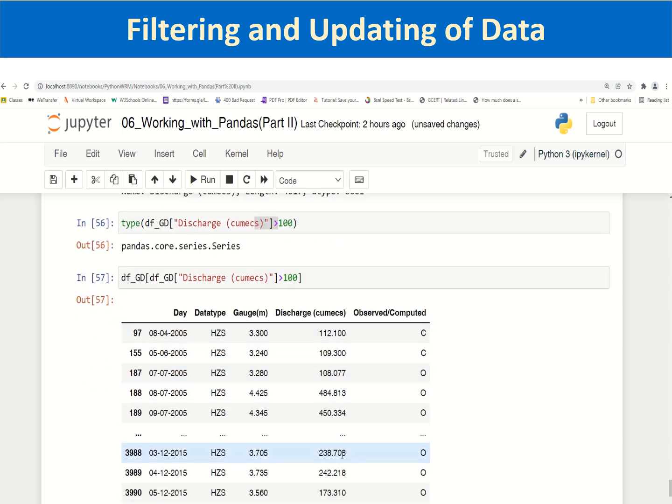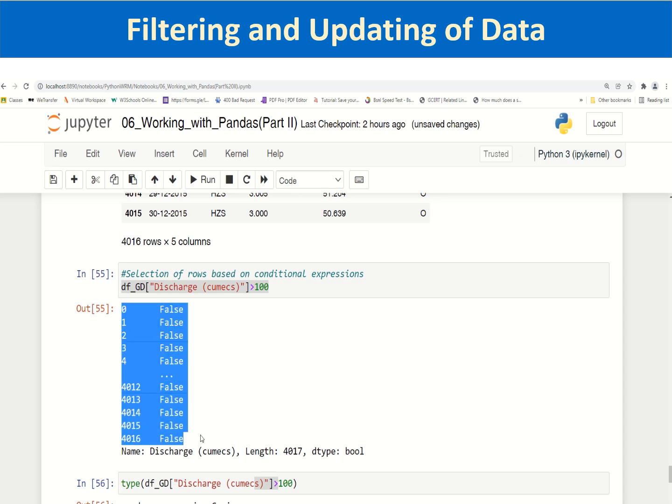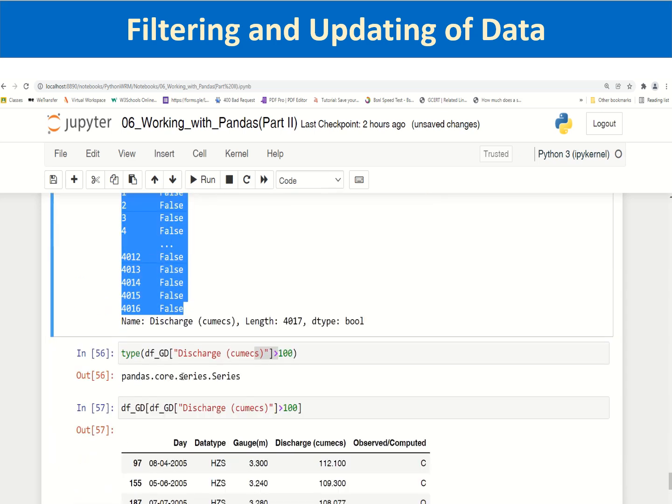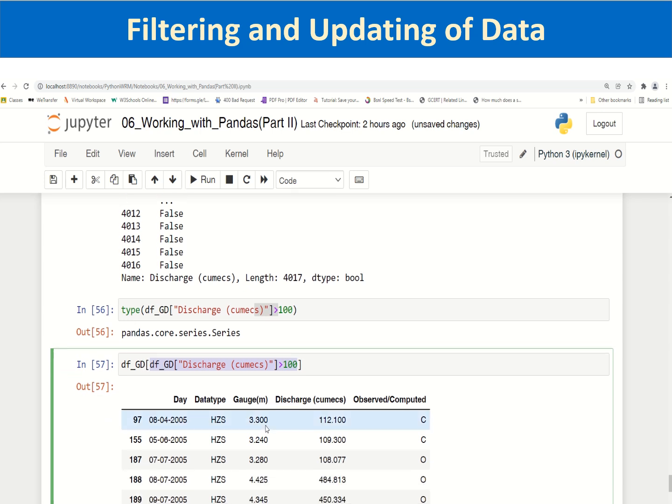So you will see only those rows with discharge greater than 100. That is, those rows here which are returning true only will be selected. This will generate a series of Boolean type, and when it is passed into our original data frame, it will return only those rows which have Boolean value true.